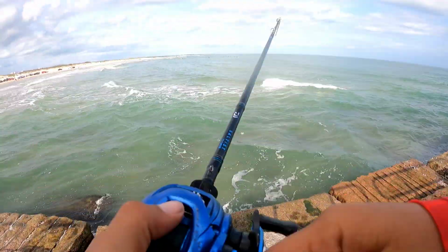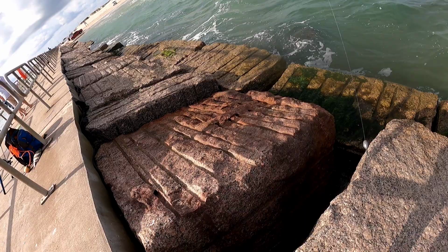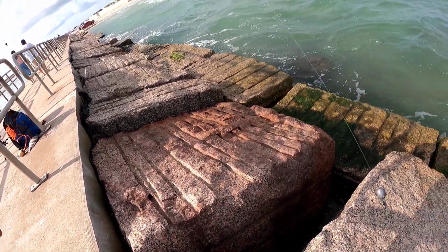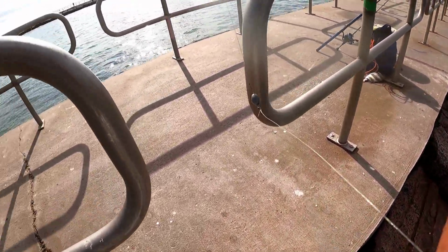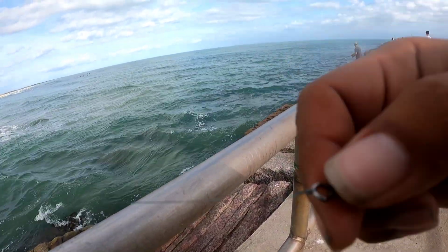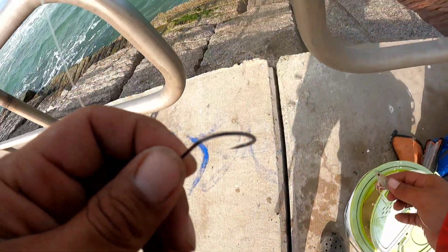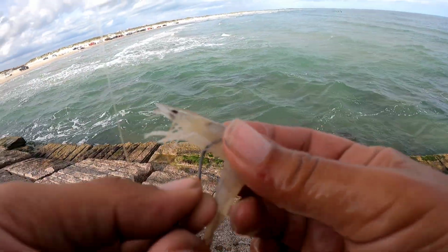Another one right there. Oh, got away. Dang. This is a smaller one. Got away from me. Had to retie. That guy was sitting right on the other side of the rock. So when I set the hook, I set the hook on a rock also. Brought him up and he spit the hook. Let's get another shrimp and let's get out there and work it on the hook like I said.